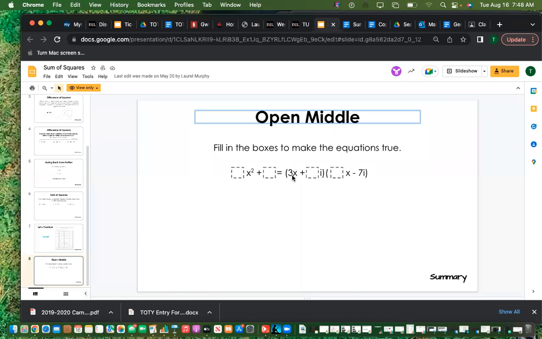There might be just one. If I have 3x right here, then what am I going to have right here? A 3x. Good. What about right here? What should I put? 7. Good. If I take 3x and multiply it times 3x, what is that going to give me? 9x squared. And if I multiply 3x times negative 7i, that would give me negative 21ix. And if I multiply 7i times 3x, that would give me positive, so that cancels. What's 7i times negative 7i?